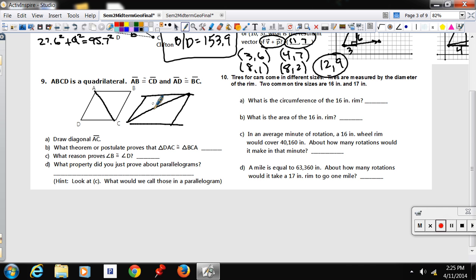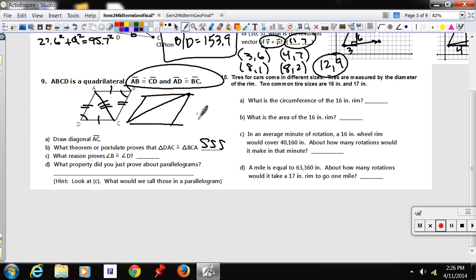So the diagonal, and it didn't matter in the answers, because either way you've got 2 triangles in both of them. And it's asking you, why are these 2 triangles equal? Well, they gave you the information right there. What did they give you? Angles or sides? Sides. I got all sides. I got AB congruent to CD. I got AD congruent to BC. And a common side is congruent to itself. Reflexive property. So what did they give me in this problem? All 3 sides. You got all S's. That's for all the tests. Now, what reason proves now that this angle has to be congruent to that angle?